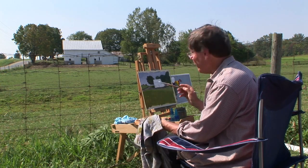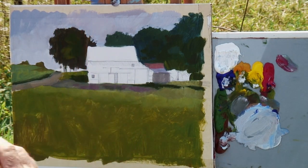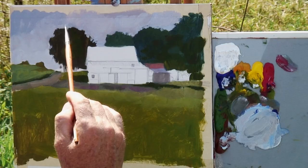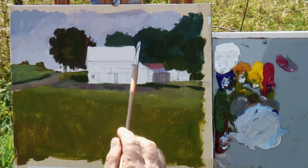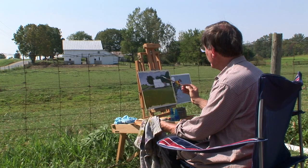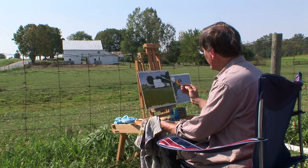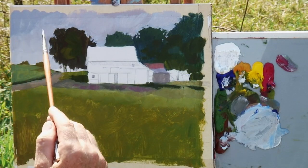I put the trees in first, and I'm painting the sky around that. That's because I like to work with negative areas. These negative areas are just these little spaces that show the sky and the light through these branches. Painting this way, as opposed to painting the trees over the sky, often gives the picture a more painterly feel.